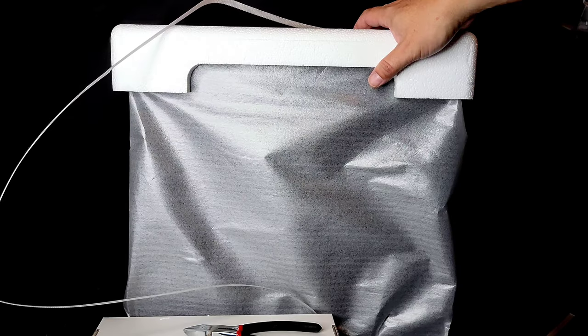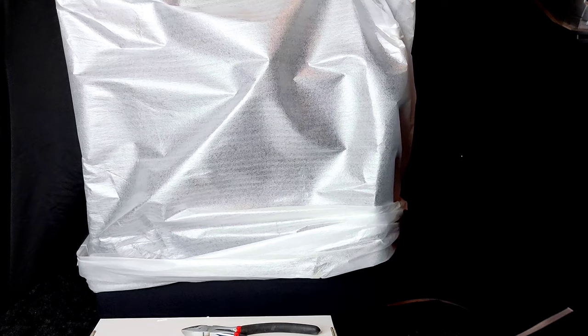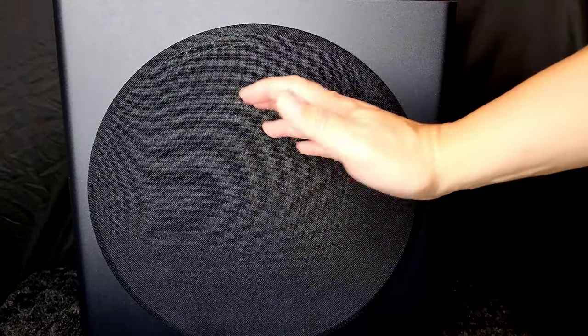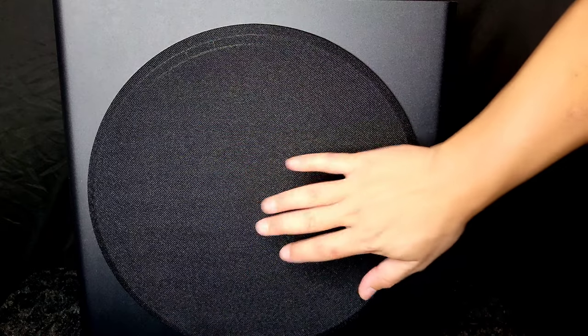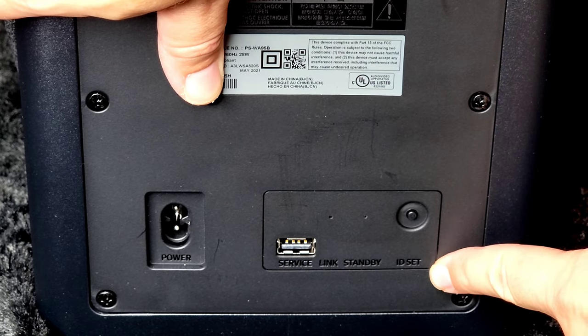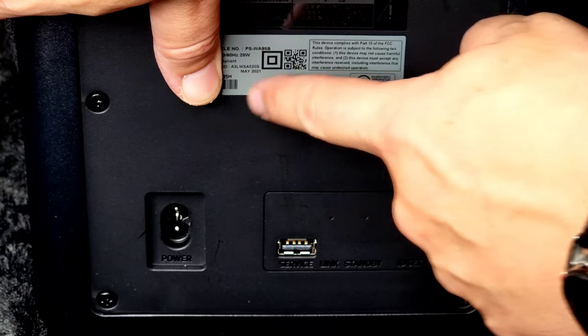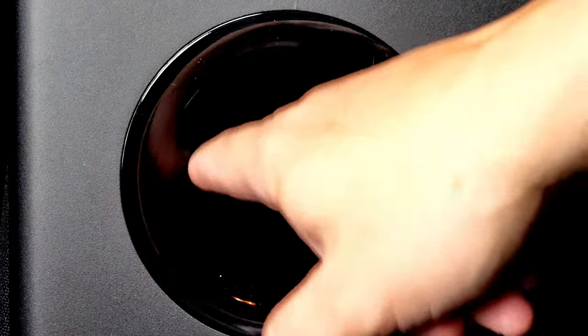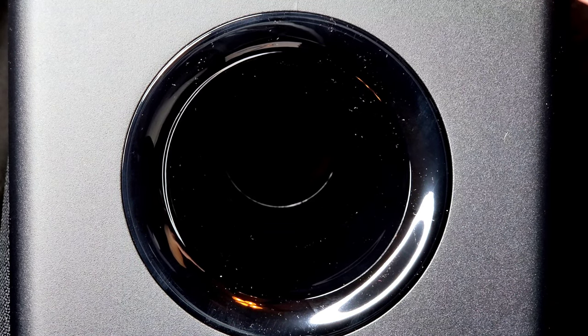Moving on to getting the packaging off of the sub. Definitely large. Here on the side is where the speaker is exposed. It has that same material over it. Backside, we have where we put the power, service port, the ID set, standby. Of course, you get your serial number and everything. Moving the camera up a little bit, you can see the nice air hole there. Can't wait to hear this.